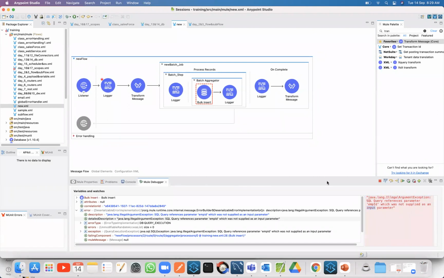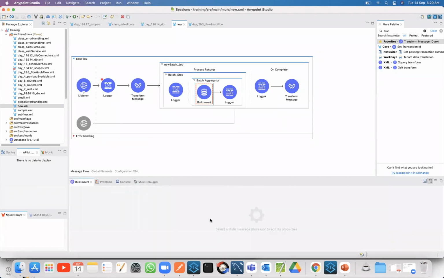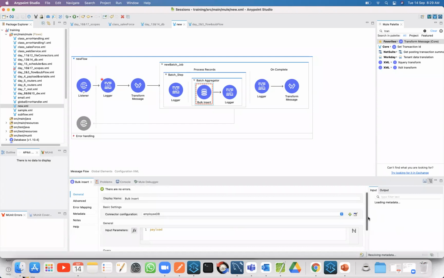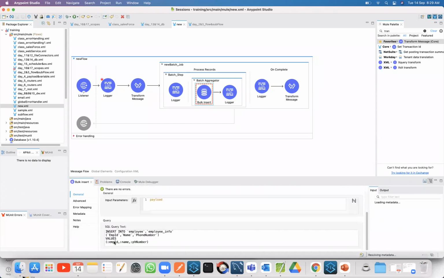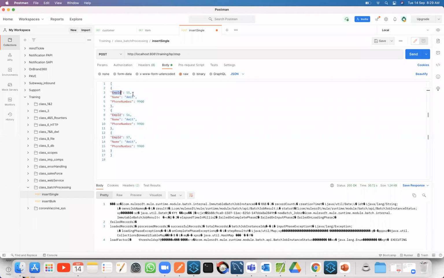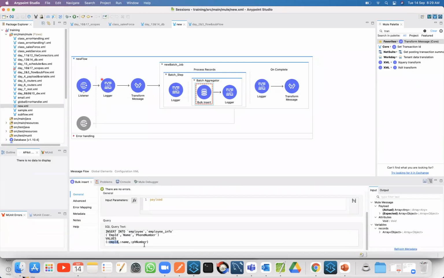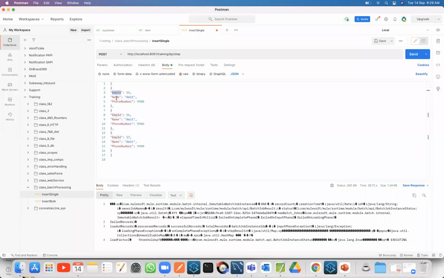Oh, the name is not matching. I have to give it like this, employee ID.